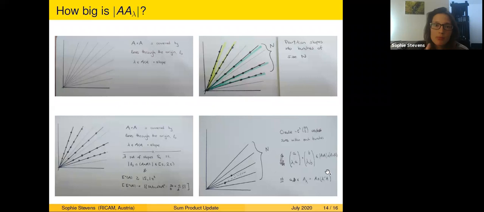This is the foundation of Solymosi's argument, is the fact that this new vector sum that we've created lives inside the sum set A plus A cross the sum set A plus A. Maybe something to notice, this little a is, by the notation of earlier, an element of A sub lambda, which is quite good for us because we like to get a bound on something involving that set.